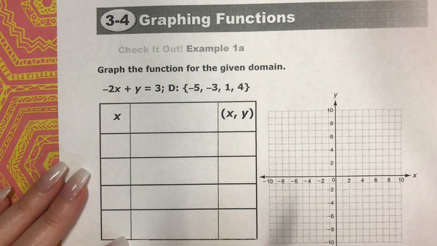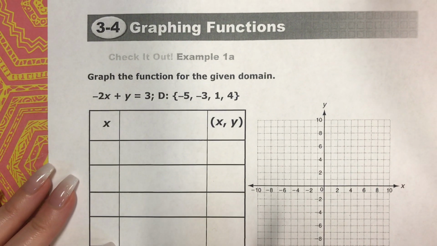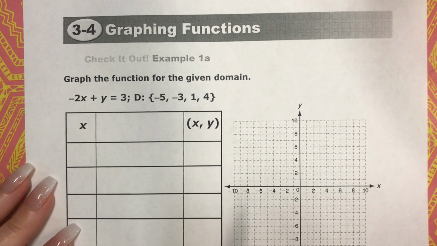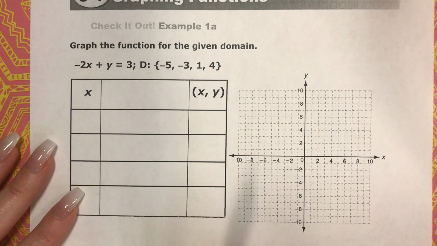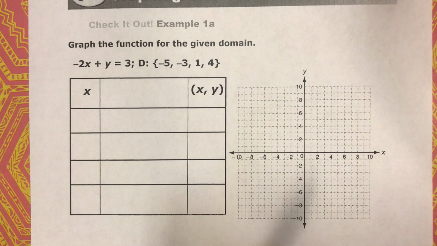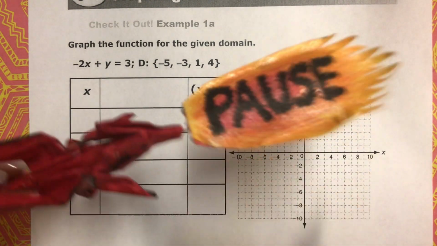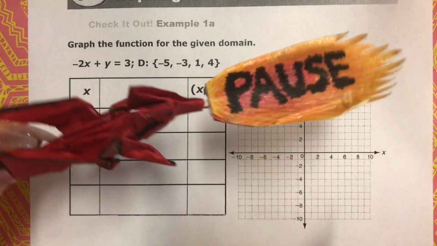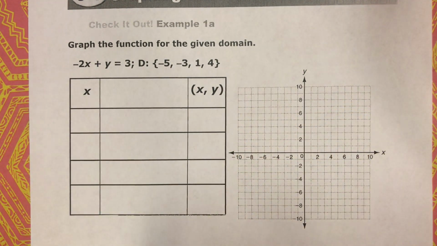All right, now it is your turn to check it out. I want you to try this problem here. I'll just check it out 1A. And here's my friend, the pause dragon. Remind you to pause your device. When you get done, press play and we'll talk about it together. All right, see you in a bit.